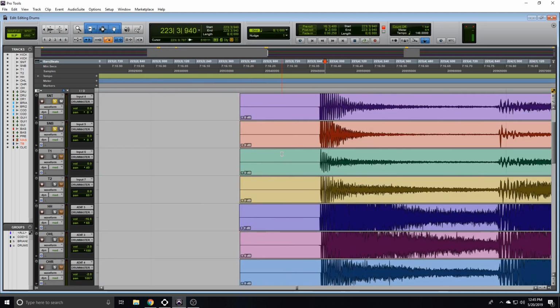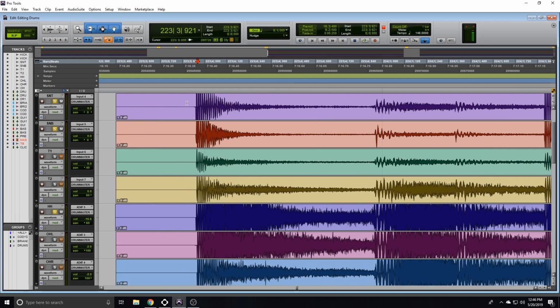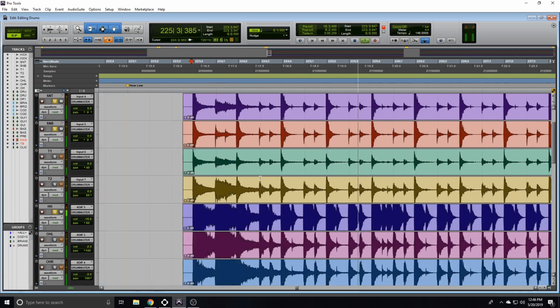Now you might be saying, well, now aren't we sliding things out of time with each other? Well, you're moving these clips at such a microscopic length that really you're not going to notice any difference in timing. This is really just so that we're not losing any frequencies across the board. So now if we listen just hi-hat and snare mics, we have a full snare sound, no problems at all.